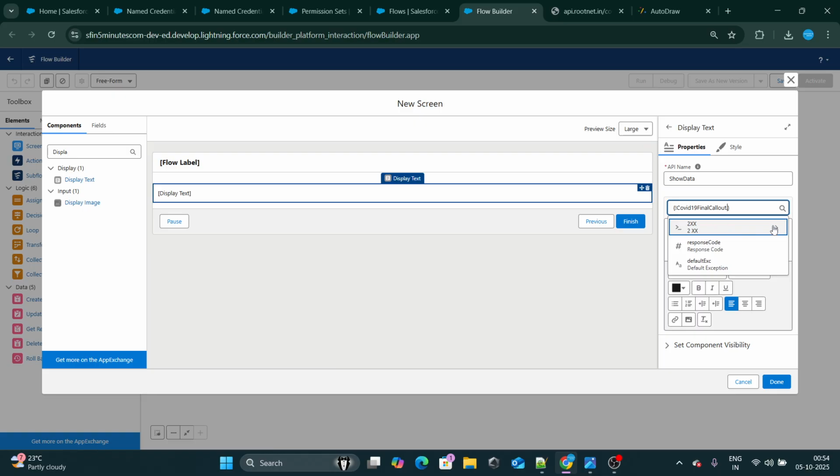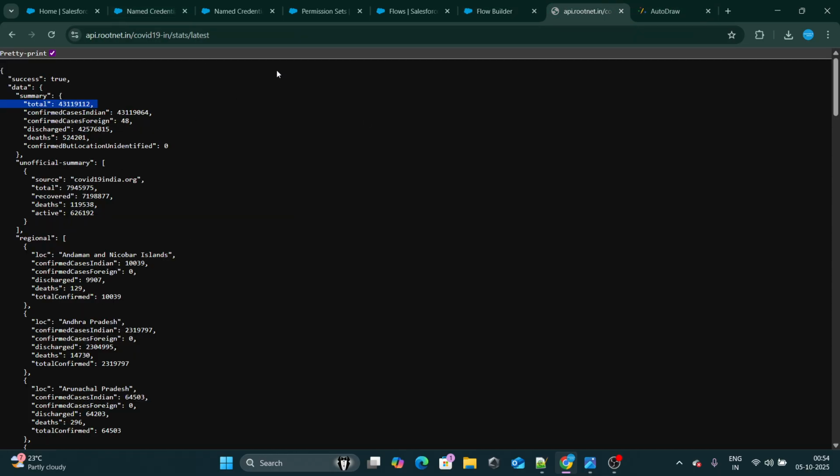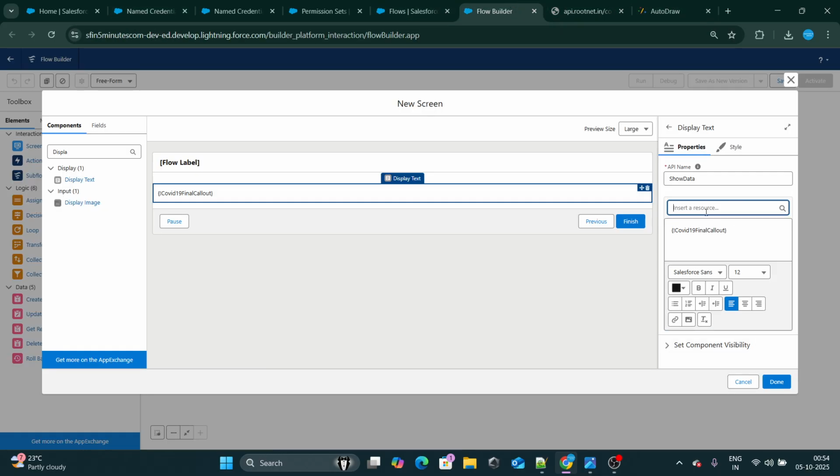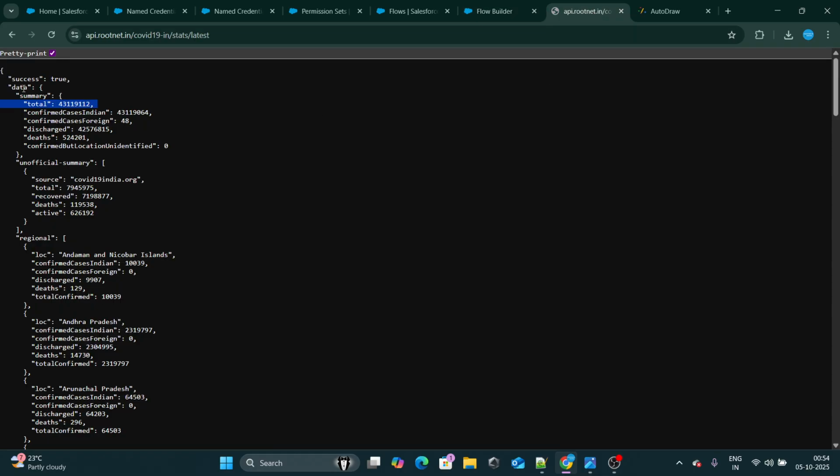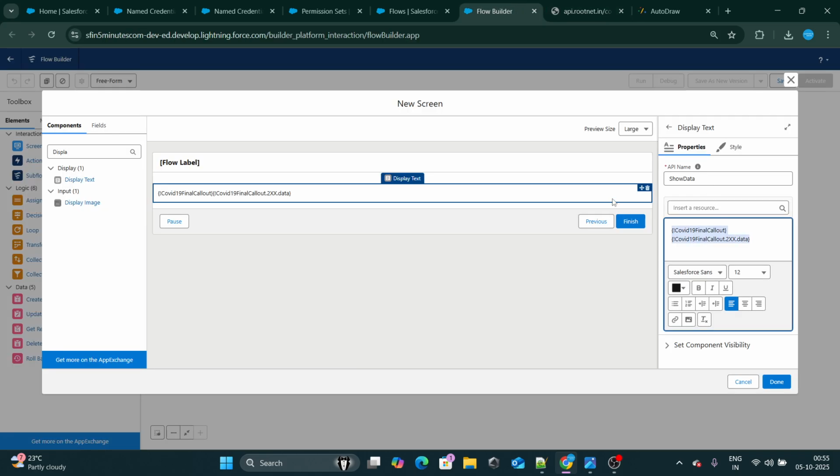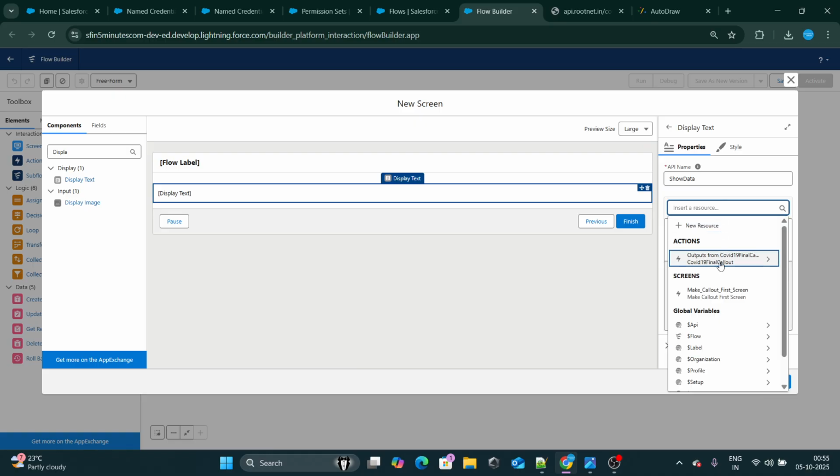So 2xx will have the actual data, the data that we have received. Let me go again, 2xx, and from that 2xx, I need to go to the Apex-defined. We want the data from success, data, summary, and from that summary we need total.